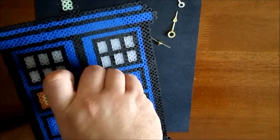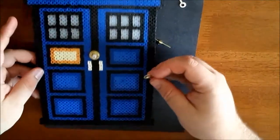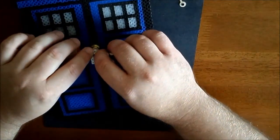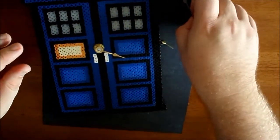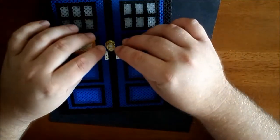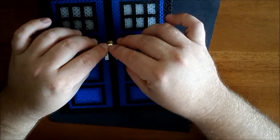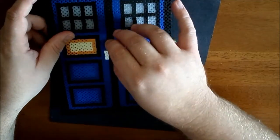Then after that you're going to put on your hands. I felt it was easier to put it down on a table flat. You're going to start off with the hour hand — it has a bigger hole. The minute hand has a smaller hole. You'll see that with your kit. They just press on; they are kind of tight, but they just press on to the post.